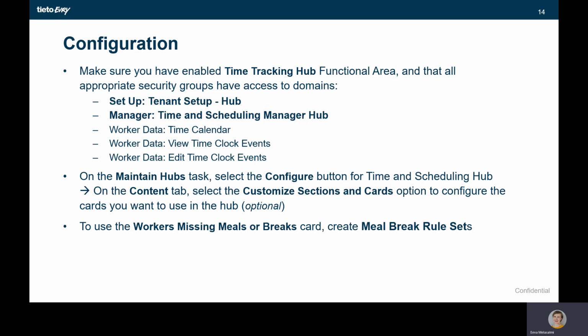For the configuration, which you will see in a short while, there's a new task for maintain hubs where you need to select the configure button for time and scheduling hub, which will lead you to content. And there you can, if you want, customize the sections and cards that are displayed in the hub. There is also a card that you will shortly see called workers missing meals or breaks. In order to actually take that into use properly, you need to create meal break rule sets in your tenant.